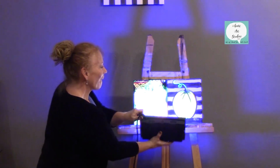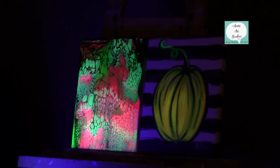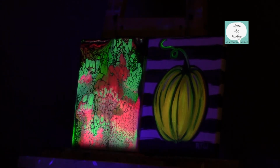See how they glow? My plan will be to have the party with the light on in the evening. However, once we get to a certain point in our party, I really want to turn the lights off and just have the black lights on. I think that would be really fun. So we can just look at our pictures and enjoy their glow in the black light.